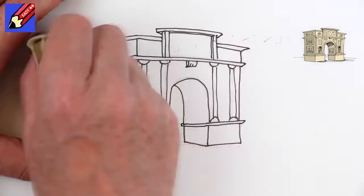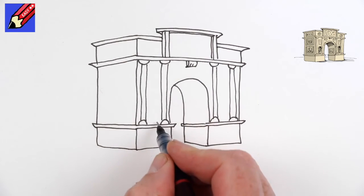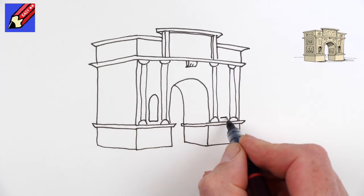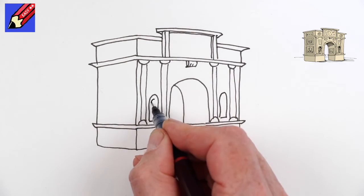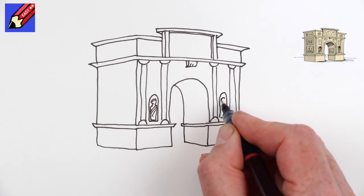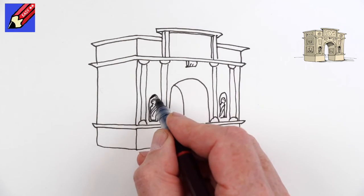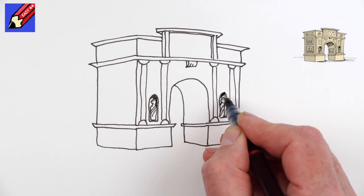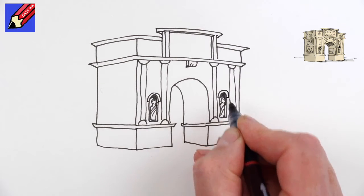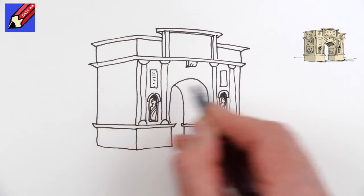Now at this point, when you're absolutely sure that the ink is dry, you can erase those pencil lines. Then here we're going to draw a little line across and up and around — that's going to make a little niche in there so we can put a little head and a little person in there, a little toga kind of thing. We can have a head and a toga like that, so there's somebody inside there. Then we can just do a little bit of shading as it goes in behind there.